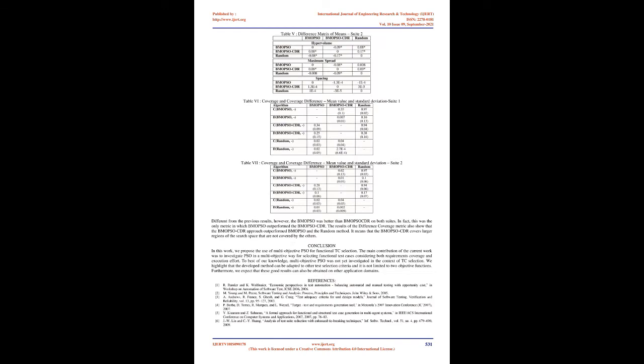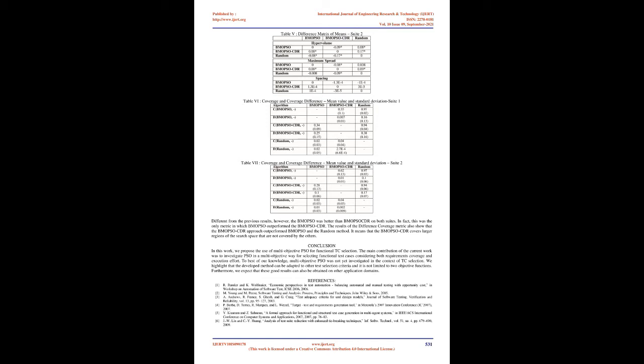Spacing, S. This metric estimates the diversity of solutions in the obtained Pareto front [15]. S is derived by computing the relative distance between adjacent solutions of the Pareto front as follows, where d_i is the distance between adjacent solutions to the solution x_i and d-bar is the average distance between the adjacent solutions. S equals 0 means that all solutions of the Pareto front are equally spaced. Hence, values of S near 0 are preferred.